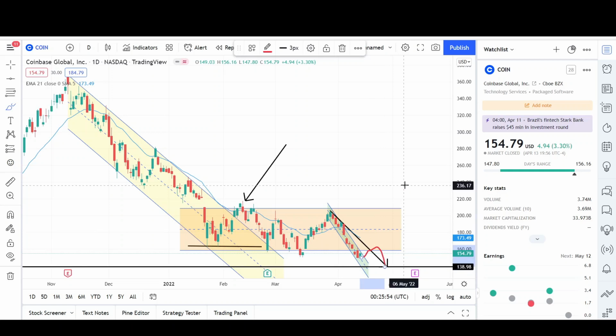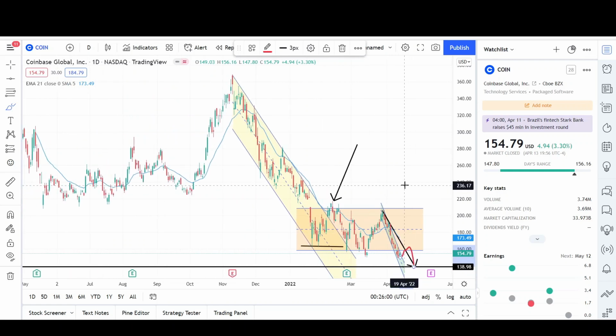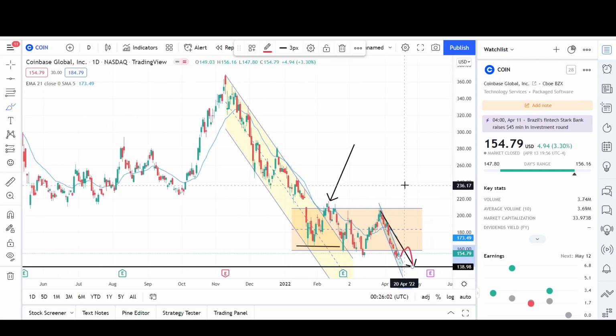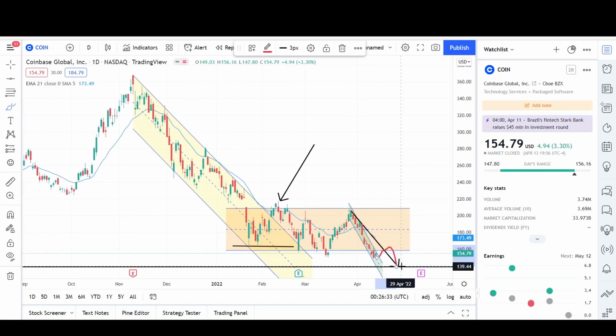I don't really see anything really bearish on this chart as of right now. Maybe later when we reevaluate what the price action has done, we can come to a different conclusion. But as of right now, I'm not that bearish because it looks like we're kind of outside of this yellow channel. We're going sideways more, kind of flatter. So that's a good sign. It looks like the sellers are losing steam, but that doesn't mean buyers are stepping in either, because it doesn't look like it. So I'm looking for a little bit lower prices, and then from there we need to reevaluate what Coinbase actually wants to do. So nothing really bearish on this chart, but it does look like it wants to go lower.